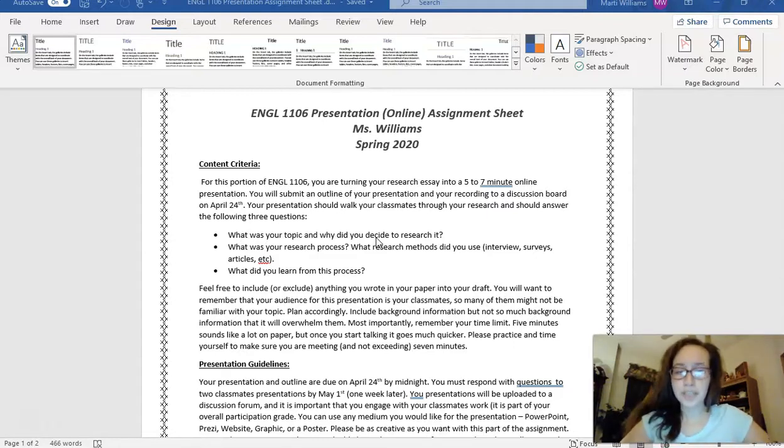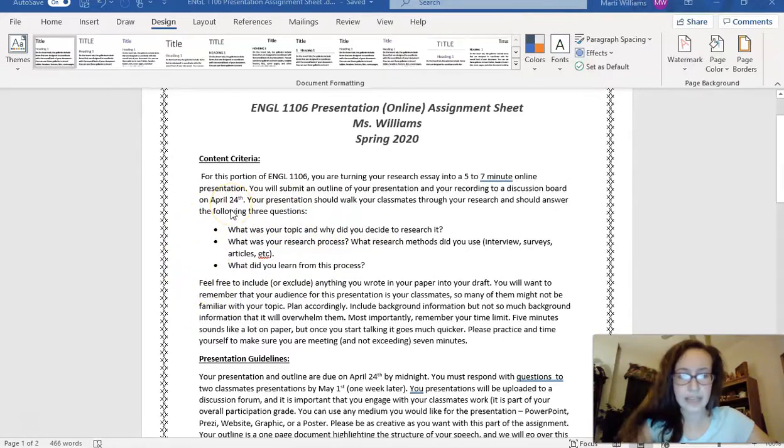So in your presentation, if you're not sure how to even start and what to put in there, you've got a big essay, right? And you're not sure how to take the 10 pages that you've just written and condense it down into 5 to 7 minutes. I've got 3 questions here for you, okay? Those 3 questions that I want you to focus on for that presentation are right here. You can see my mouse highlighting them right now so you can focus on what I'm saying.